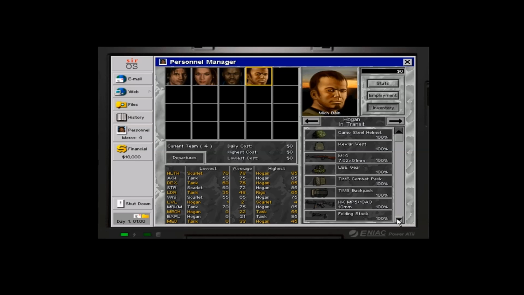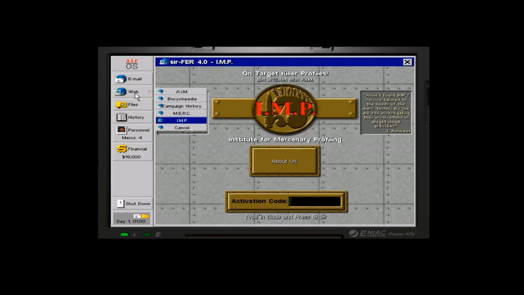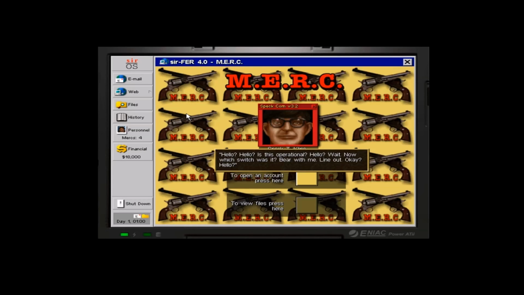sniper Mitch Bain. He's got the M14. He's also got a submachine gun, which I will probably give to one of the other mercs that we come across. Which, matter of fact, I'm gonna go ahead and head over to the Merc recruiting center.